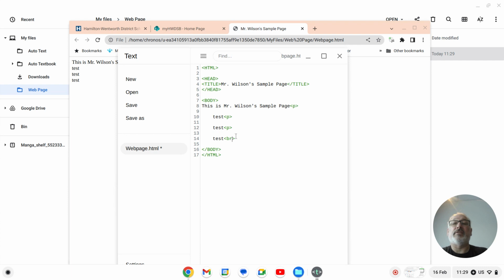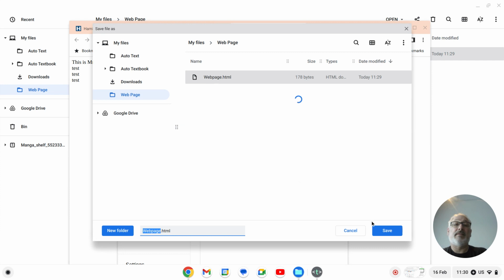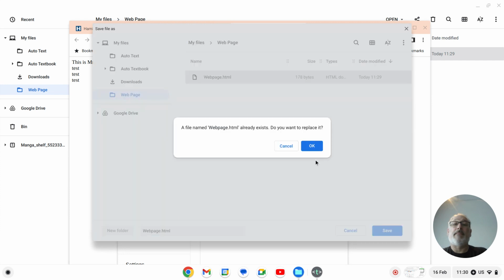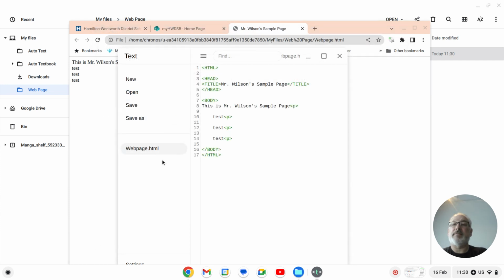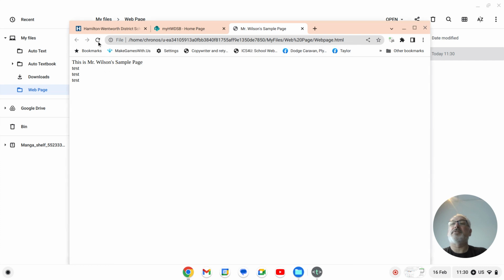Each single line might have a single break, but if you make a new paragraph, you might want more space. So I'm going to save it. It's okay to save over the other thing. Then I'm going to go back to my browser, and I'm going to press refresh, and look, it appeared, and it's bigger, like the space in between is bigger. So, we learned a couple of things.